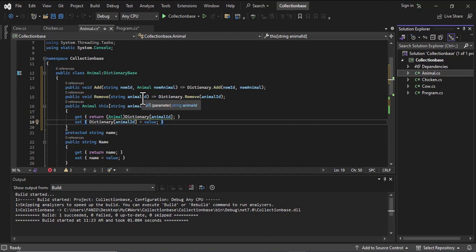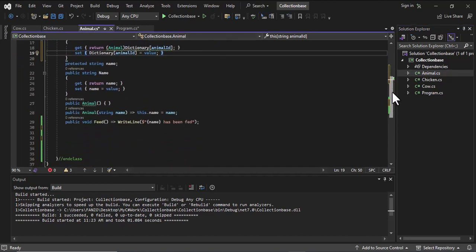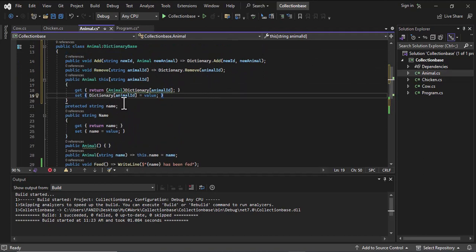And then we also implemented an indexer. An indexer uses a string key value. Let us look into that. Where is our indexer? There it is. And it uses a string key value rather than an index, which is used to access the stored item via the dictionary inherited member. And that is very, very true. Again, casting is necessary here. We saw that, and I tried to explain everything that has to do with that.